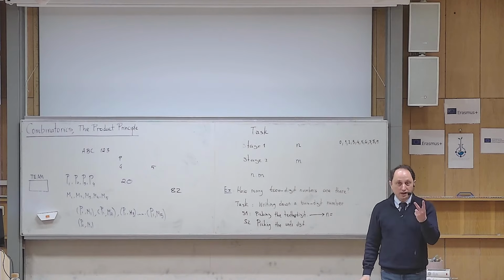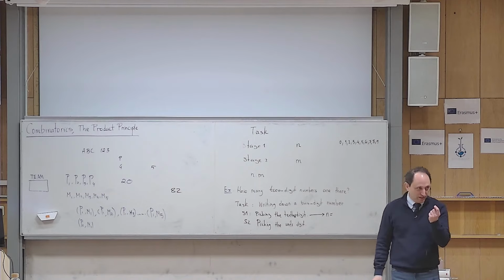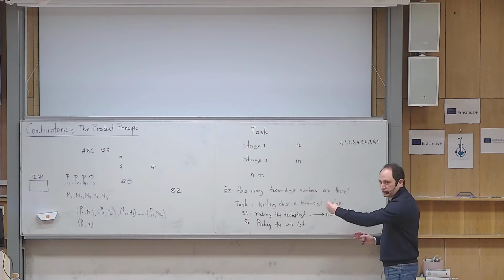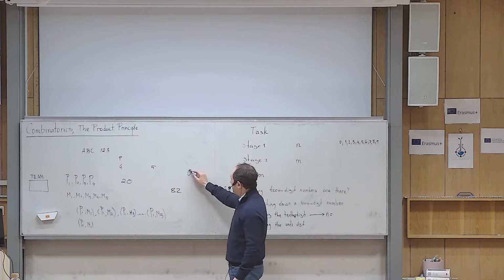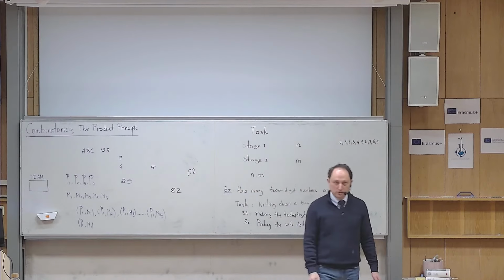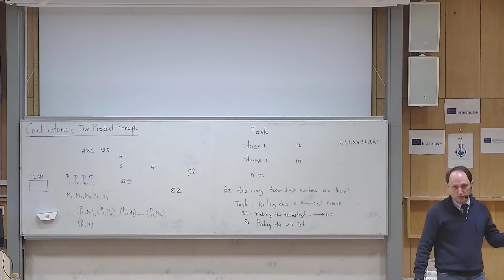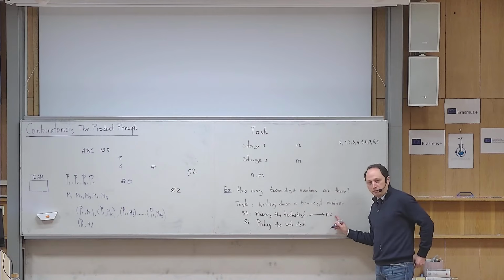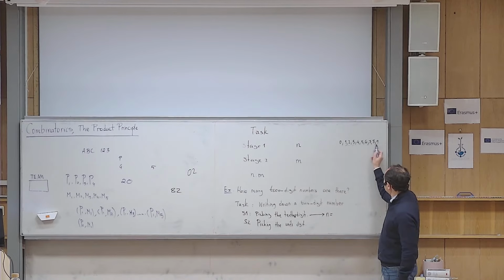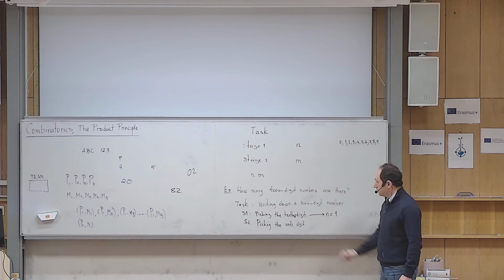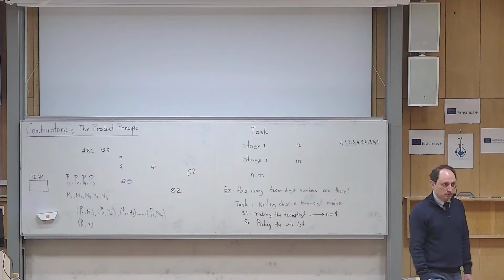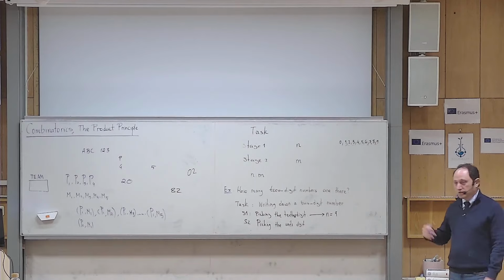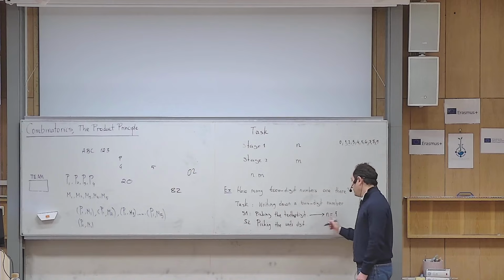Because I insist on having a two-digit number, you have some limitations. You cannot put 0 on the left, because if you write 02, in mathematics this is not called a two-digit number. It is simply 2, and 2 is a one-digit number. So how many ways do I have available? 1, 2, 3, 4, 5, 6, and so on. If I count them, there are 9. So the number of ways that I can accomplish stage 1 is 9. This is so simple, but be patient, this becomes very hard. So n1 becomes 9.